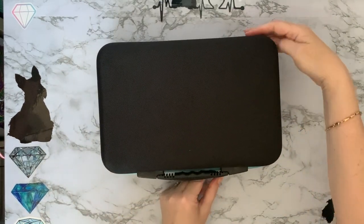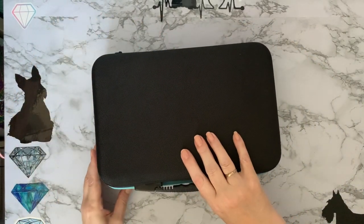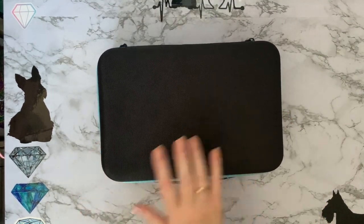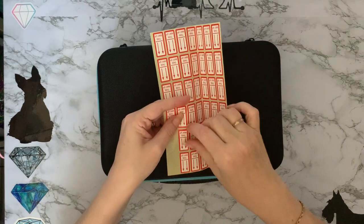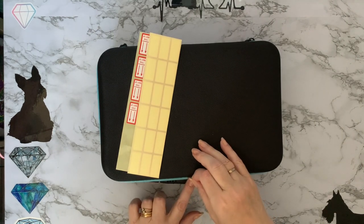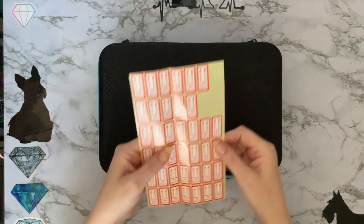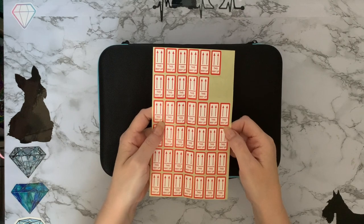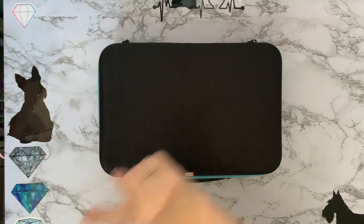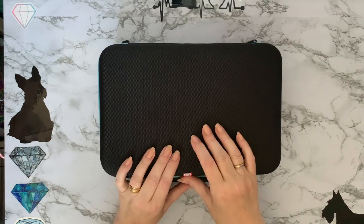So hopefully I've opened this the right way. I'm hoping that the handle's on that side. No, it's not — it goes that way, the handle's on the bottom. Where are my stickers? There are my stickers from Charlotte — very handy, and she puts a little sticker on it to let me know that that's the lid and it's this way up. She sent them to me in a little Happy Mail package, but I do use them as you can see. That could have been disastrous if I'd opened it the wrong way.